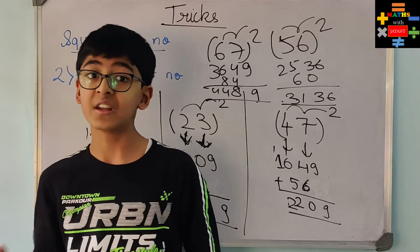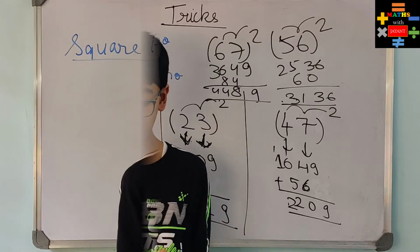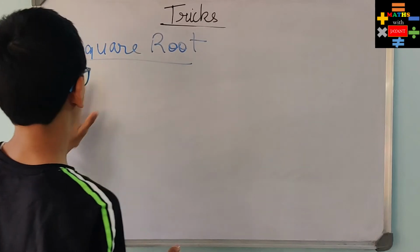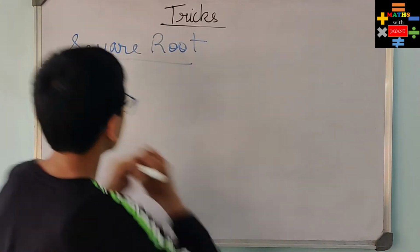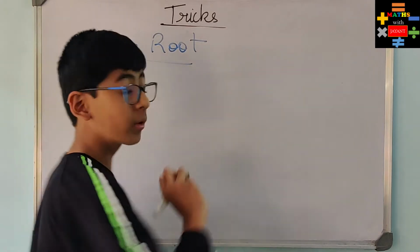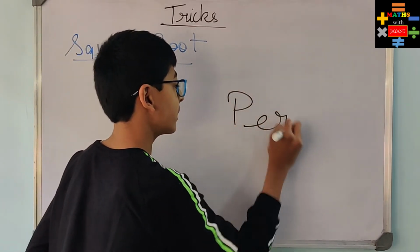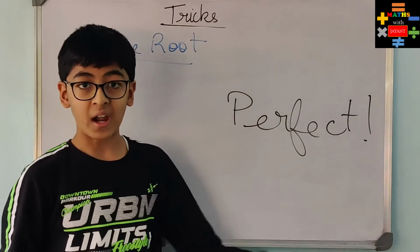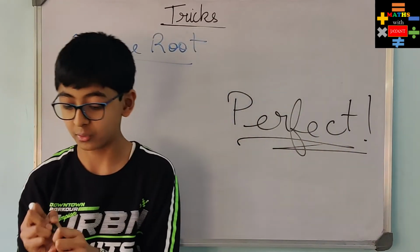Now let us discuss our last trick, that is about square roots. In this trick, be cautioned that I am talking about perfect squares only. You can't take random numbers. If you try out with random numbers, you will get wrong answers. Just know that this is for perfect squares only.